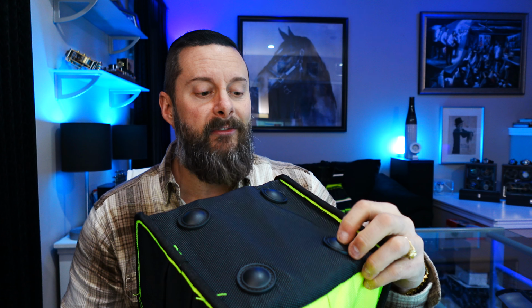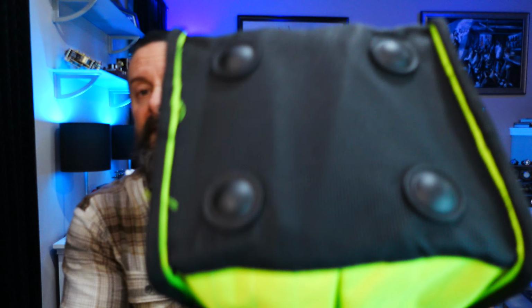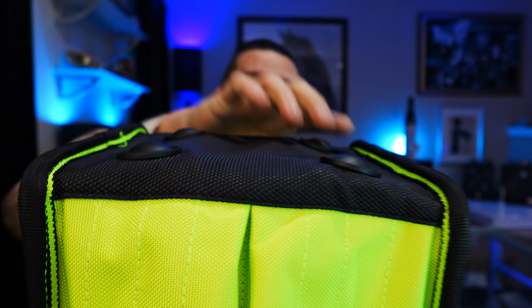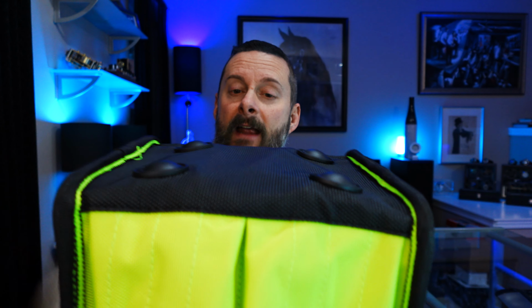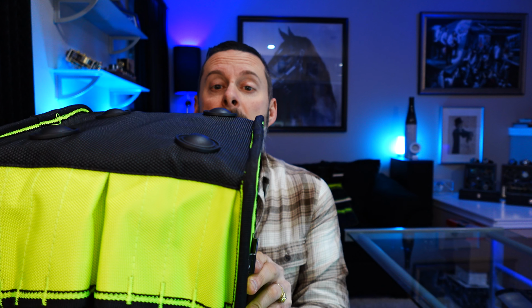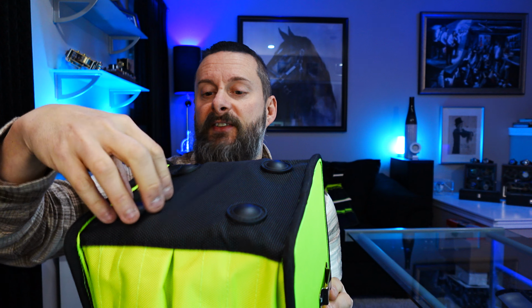Really easy to get to what you need to get to. On the bottom, you have a couple of not really rubber, but sort of rubberized plastic feet. Just going to help to keep the bottom from getting beat up. However, if you look at the height on those, the edge of the bag actually hangs lower. Maybe when you put stuff in here, that might push down a little bit, but I think they should have made the feet a little bit larger on this so that you'd actually be sitting on the ground.